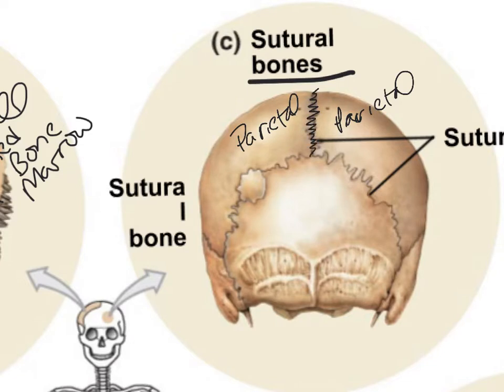Those sutures don't start out that way when you're first born. There's actually fibrous tissue in between them. And then as you get to be 2 years old and 5 years old, they start to really pull in together, and those sutures become much more solid. But sometimes they don't come together quite perfectly. Where they don't, another bone will be formed, and we call that a sutural bone because it's a bone that's in the sutures of the skull, right? So it's a sutural bone.